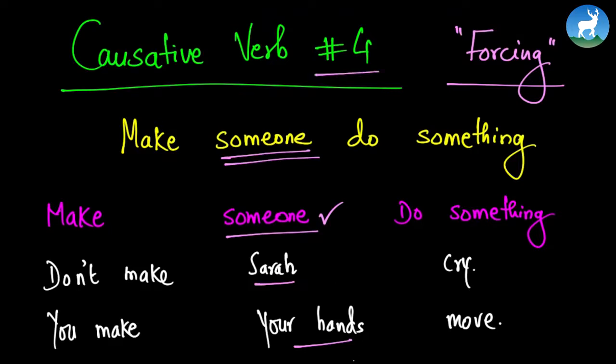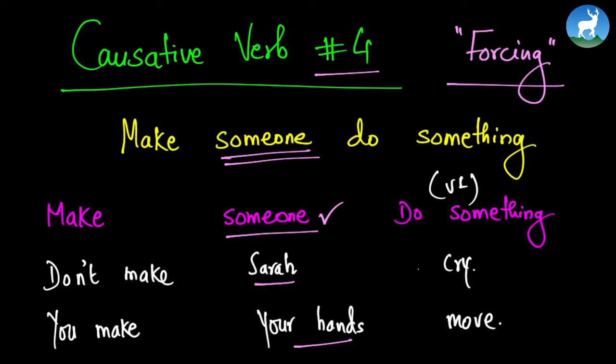Causative number 3 was persuading someone. That's why it was more neutral compared to others, right? It had this to plus base verb, to infinitive structure. But now it only has a V1, also known as the base verb in traditional grammar. This structure has a V1 because we are forcing someone to do something. Like I am forcing Sarah to write her homework. Like don't force Sarah to work so hard. This was causative number 4.